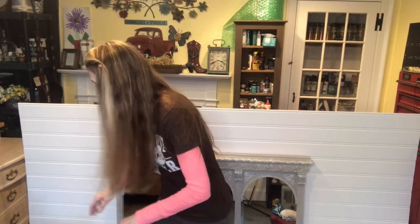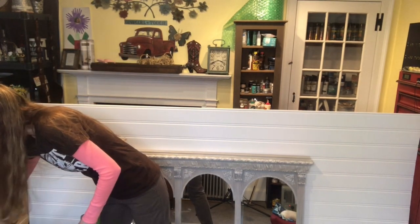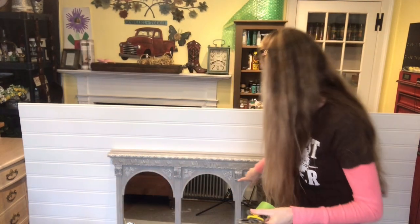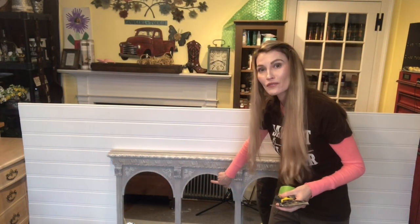Also, what you'll need for after, when you pull the tape off, you're going to need a small razor blade or a larger razor blade, whatever one you prefer. What happens, unfortunately, sometimes when you pull your frog tape off after you're all done painting your mirror, it sometimes will pull the paint up inside around your frame.